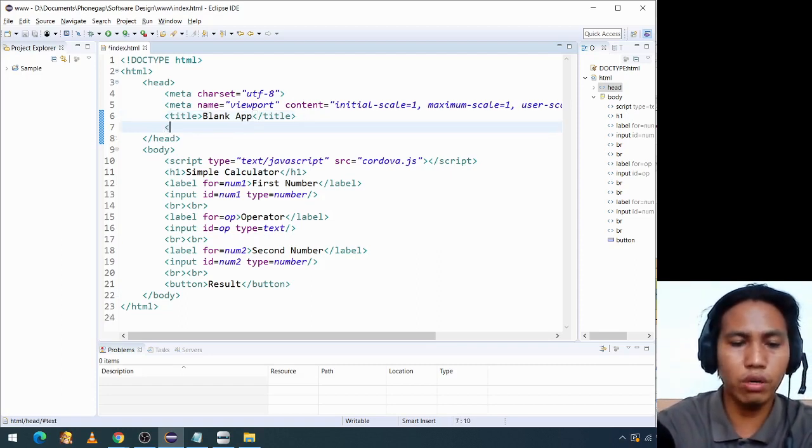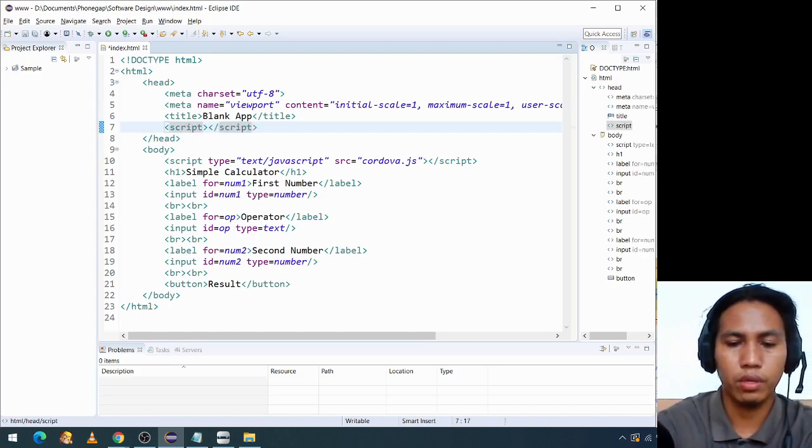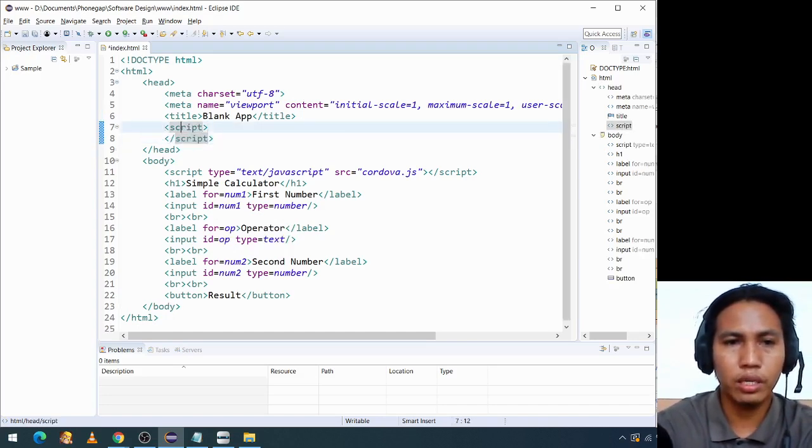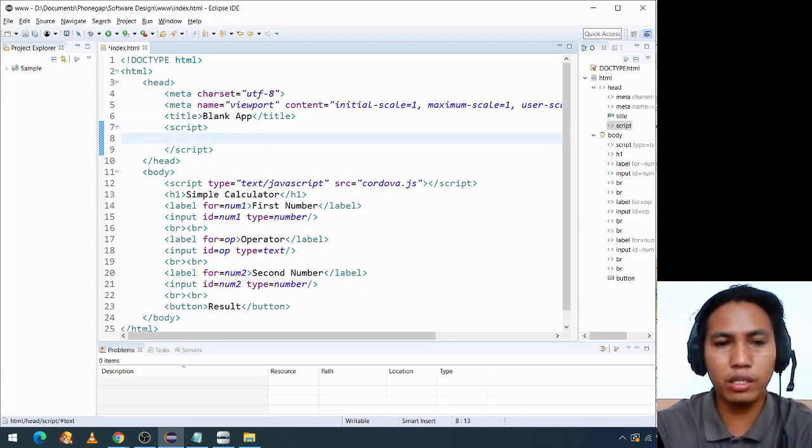So put the script here, then we will input the script in here. Because we are creating a simple calculator, if we press the button result, then we will compute if that is addition, subtraction, division, and so on.